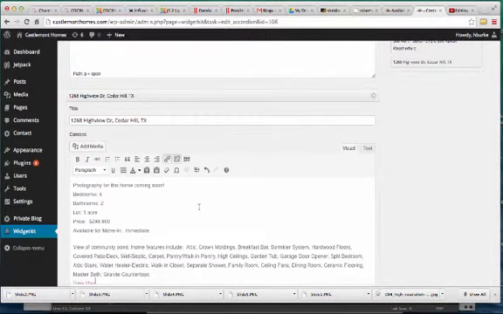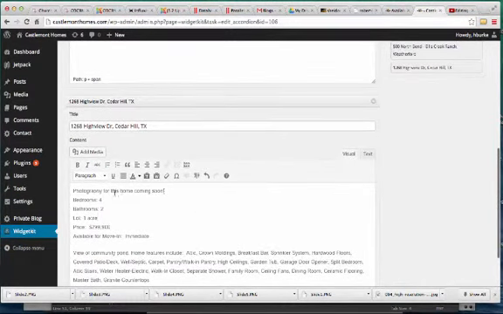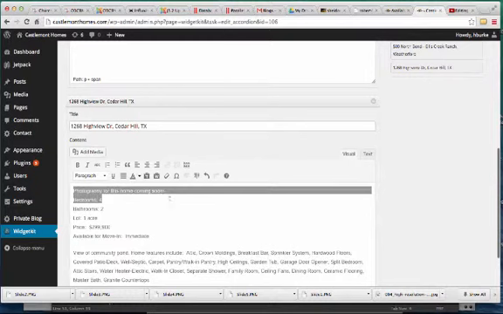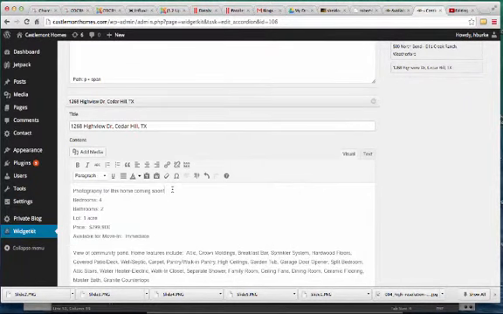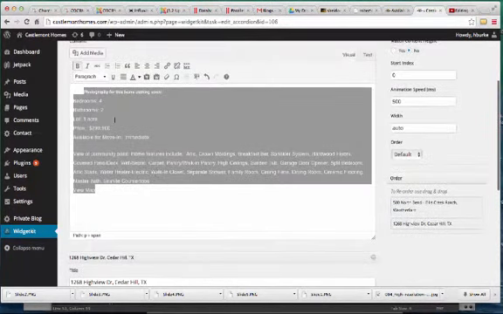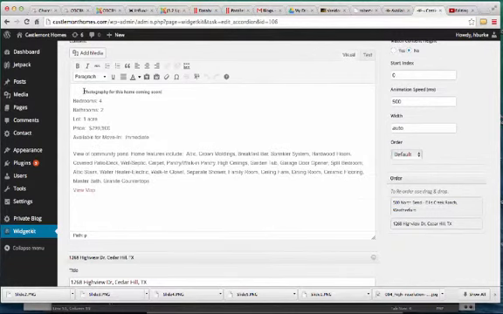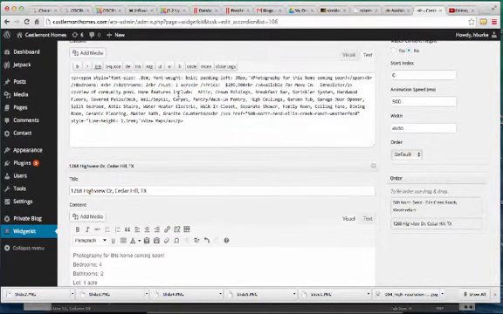Now you notice this line didn't copy over exactly the way it should have. It doesn't have the same style as this one does. So what I'm going to do is go to the text tab and copy this line of code here, this little span tag, all the way to where it says photography.